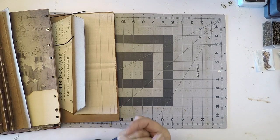Today is part 11, 12, 13, 14, 15. No, I'm kidding. Part 11, General Assembly.